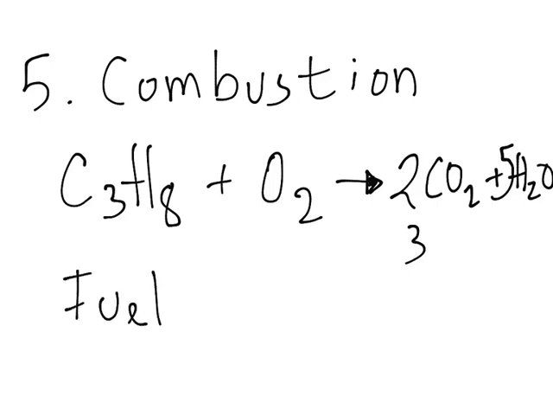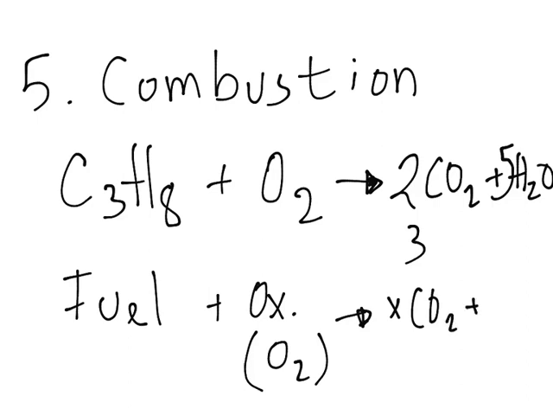Fuel, plus oxidant, usually oxygen most of the time. Then you will always have a given amount of CO2 plus a given amount of water. So fuel and oxygen will form CO2 and water. That is what you have to know about combustion for now. And well, those are the 5 types of chemical reactions.